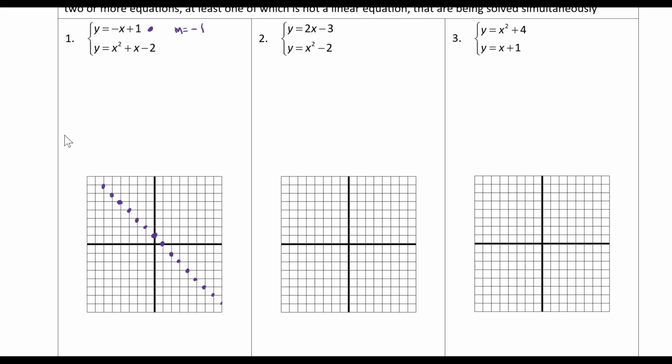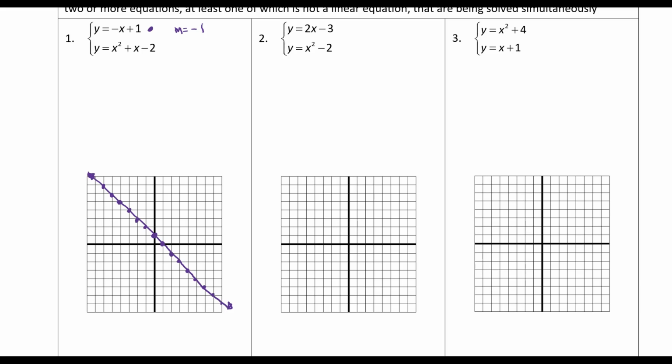And you do want to try to use a ruler. I don't have a ruler, so I'm going to do my line as straight as possible. But if you have a ruler or a straight edge, you really would like to use it on this type of problem, because if not, it can be hard to see where they intersect.